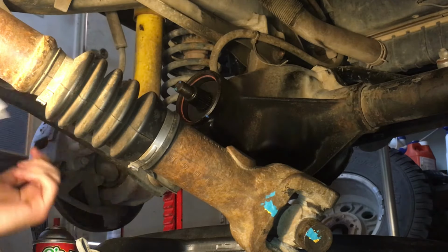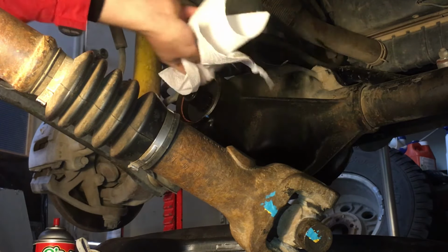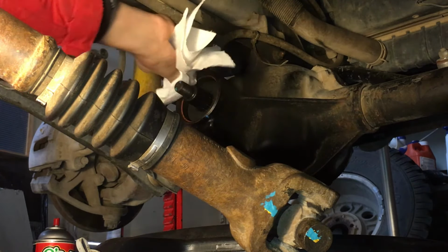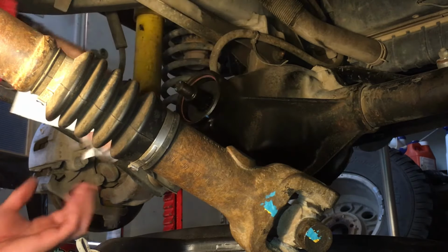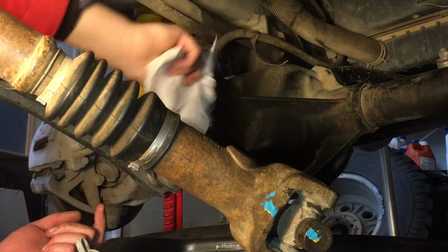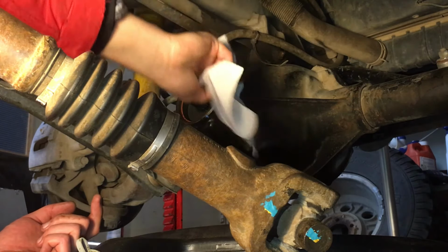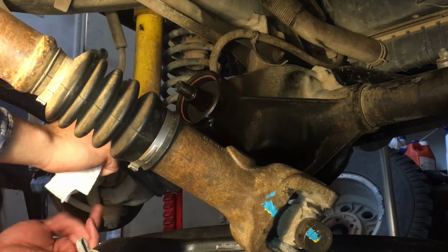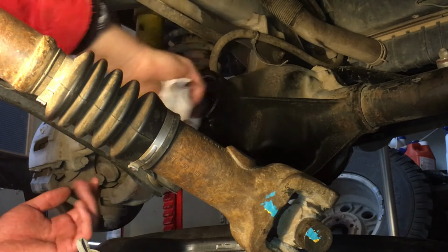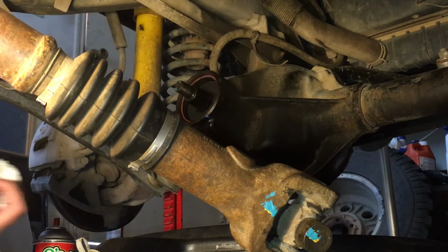Use a little bit of brake clean. Just a little bit. I'm going to wipe this inner sealing surface off. Probably shop towels would be better for this. That way you don't get any little fibers in here. Okay, that's wiped.